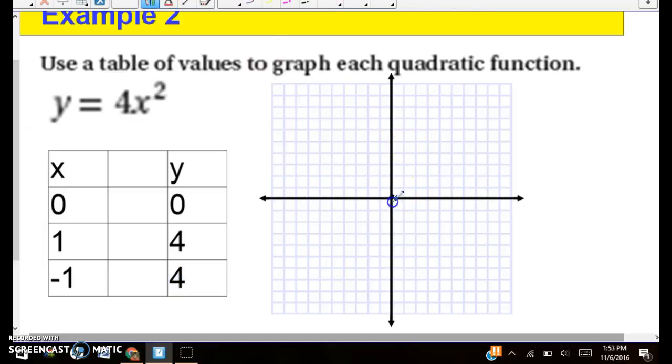So if I'm graphing that, I have a dot there. I have a dot at -1, 4. 1, 2, 3, 4. And I have a dot at +1, 4. We'll see if we connect these dots right here. Kind of hard to do with the mouse, but we should get a parabola or a U shape. Okay.